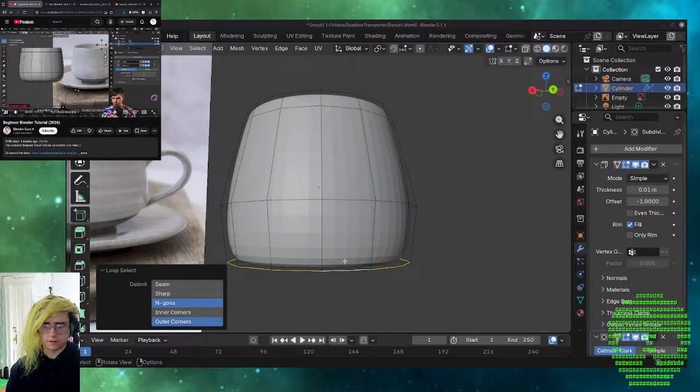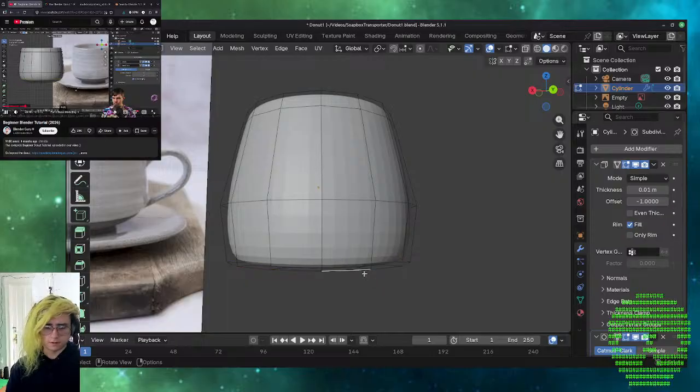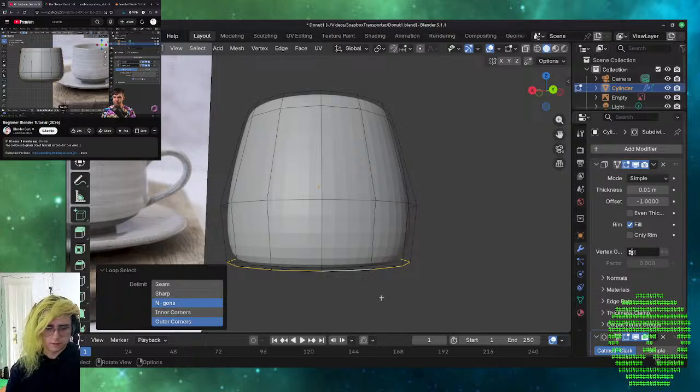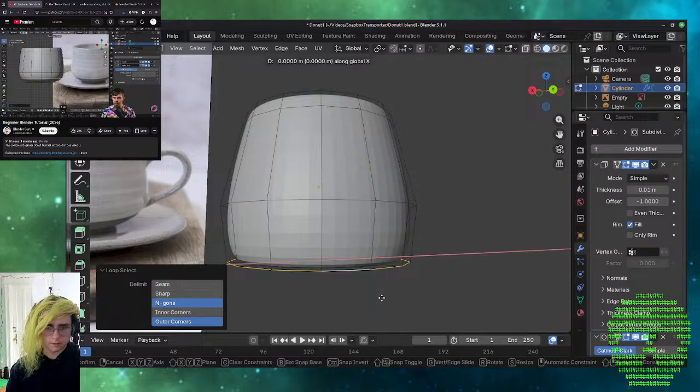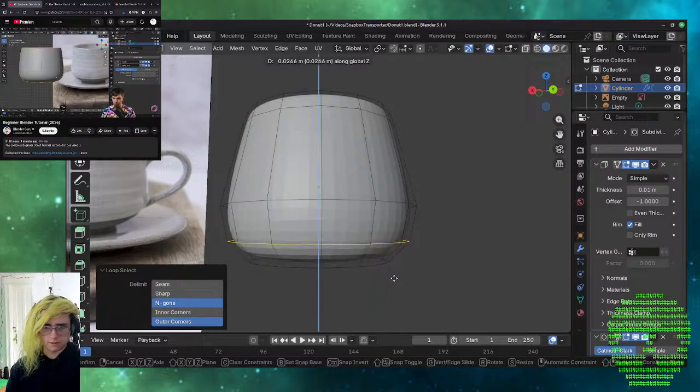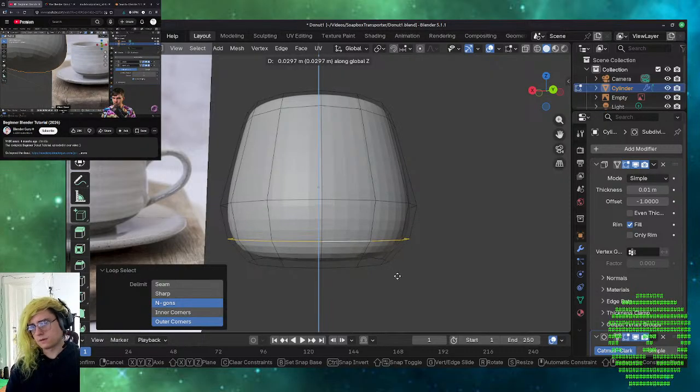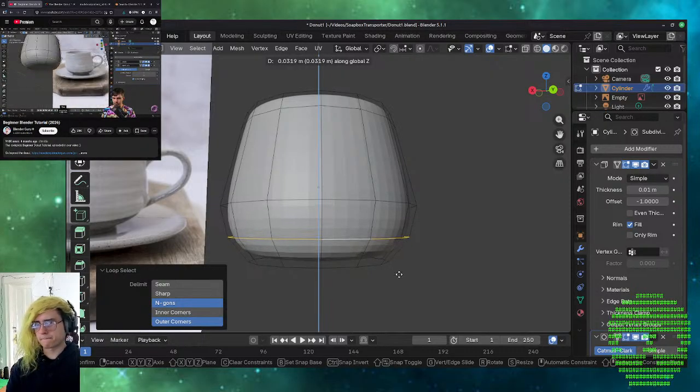I'm going to hit S to scale. I'm going to double tap G again, and I'm just guessing by eye to try to get this form here. But you can see you can very quickly start to shape any sort of object you want by just moving, sliding lines around, and scaling things.